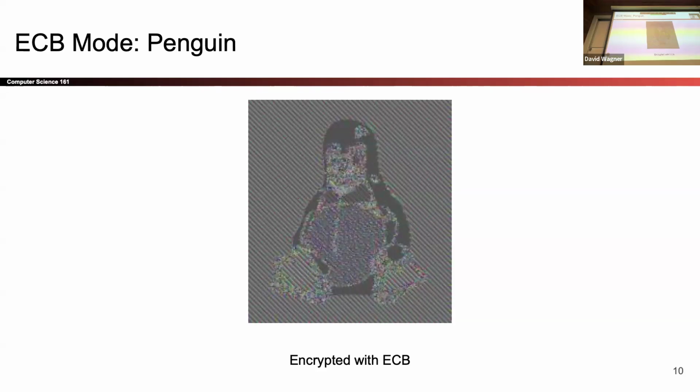Why is that? Yeah? When the pixel values are the same, I'm running into this problem of same message, same ciphertext. Yeah, well, there's only one key for all of them.